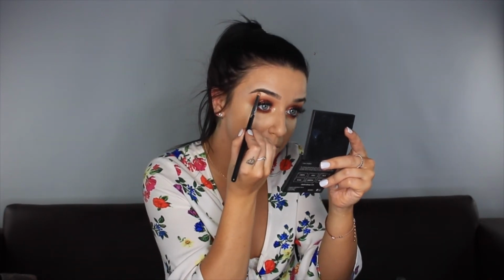Next, I'm going to go in with my mascara. Go underneath that fab lip now. Just making my eyes water. Next, I'm going to go in with the MAC Vanilla Pigment, just for the inner corner of my eyes. Use the Sigma Pencil E30 brush. I'm just going to pop a little bit of my brow on.